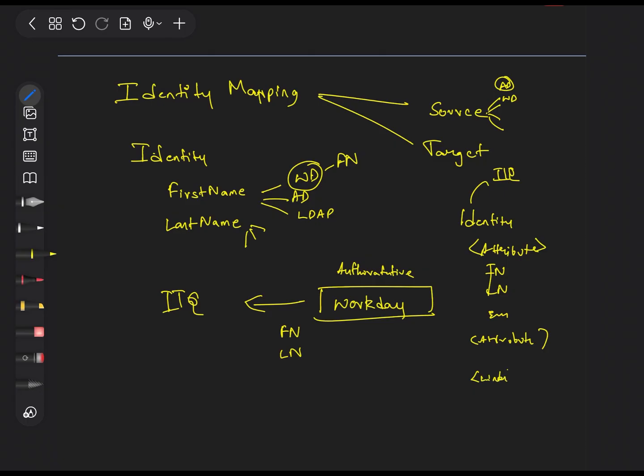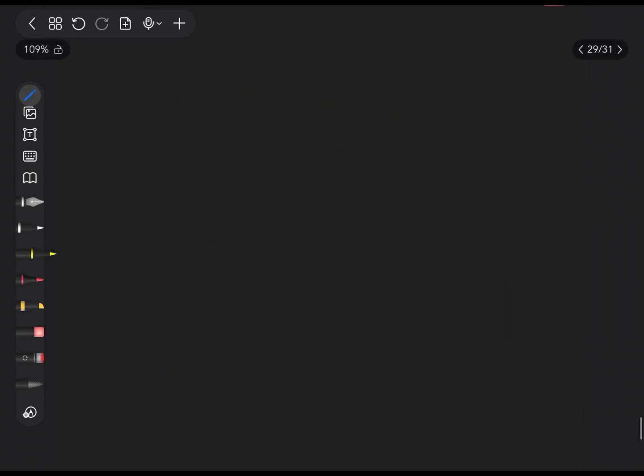And you will be having links. Again, it will be the AD link, the HR system link. Within that, you will have some set of attributes, which differs from application to application. You will be having first name. In case of Active Directory, first name is given name. Last name is surname. Again, it differs from application to application. Maybe in the HR system, however you have defined it within the schema, the same thing will be there. And the same attribute schema value needs to be provided in the attribute mapping.